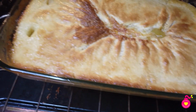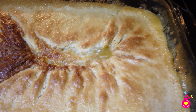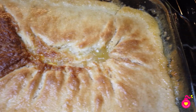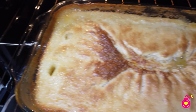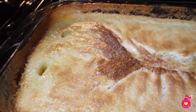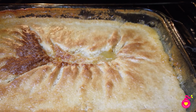So there is a good golden crust on top of it. And as you can tell, it is bubbling right now. Like this is fresh, right out the oven. So I hope you guys enjoy it. And stay tuned with me as I dig into this in a little bit.